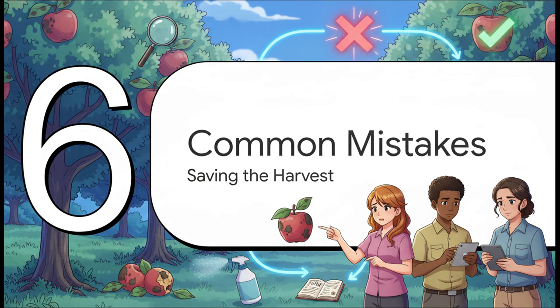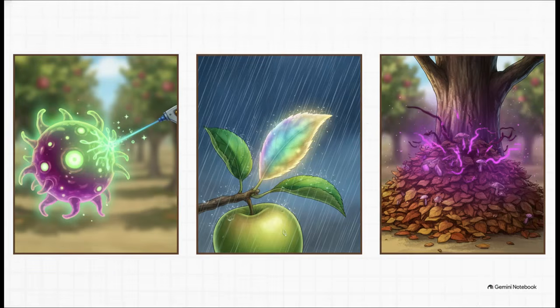Finally, Section 6, Troubleshooting and Common Mistakes. Saving the harvest. Even with the best plan, things go sideways. A lot of growers fail because of simple, preventable errors. Applying a systemic fungicide without mixing in a contact protectant? Bad idea. Forgetting to use a sticker adjuvant like Tampex right before heavy rain? That is a massive mistake. Without it, your expensive treatments will literally just wash off the leaves into the soil. And of course, failing to rotate your chemicals or skipping that crucial autumn urea spray just sets you up for failure right from the start.